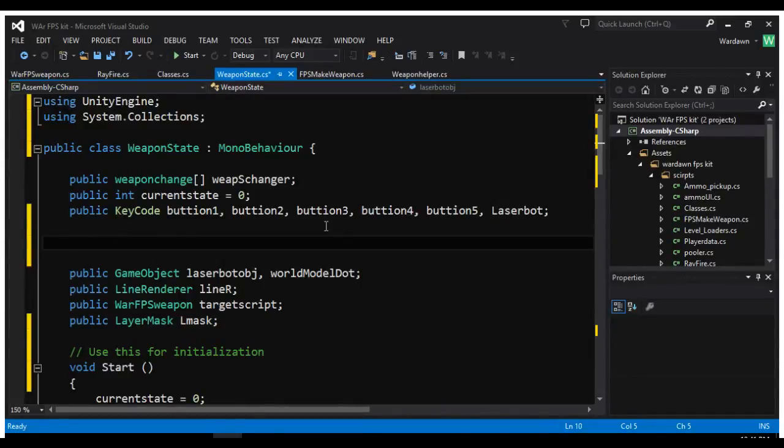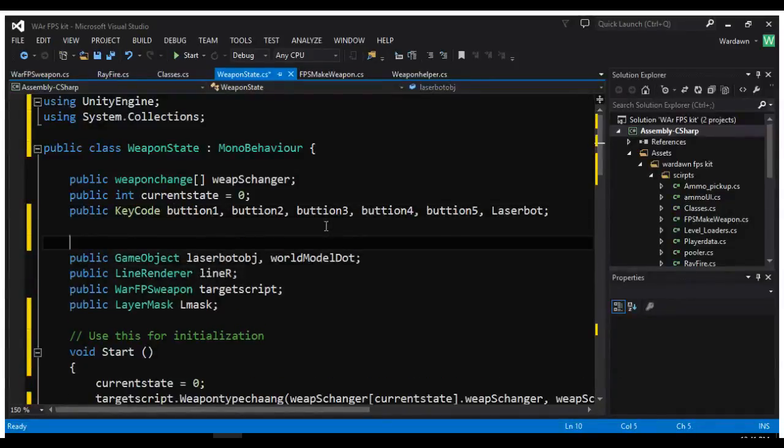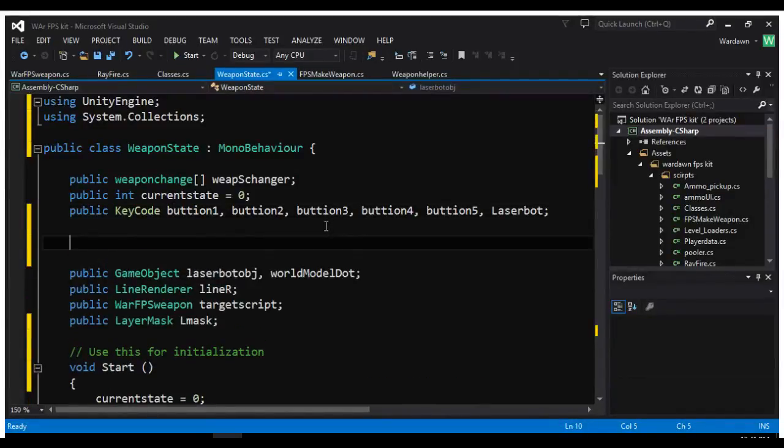In certain instances where I've got a lot of buttons or something and I need to list them, but I want them to be individual things in the editor, you can actually, since we've done this, go public int, and then the name.